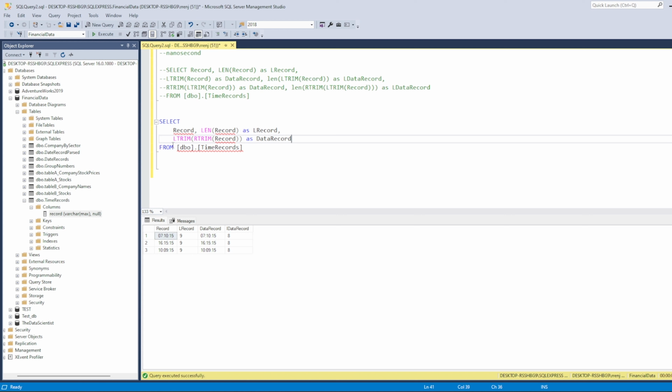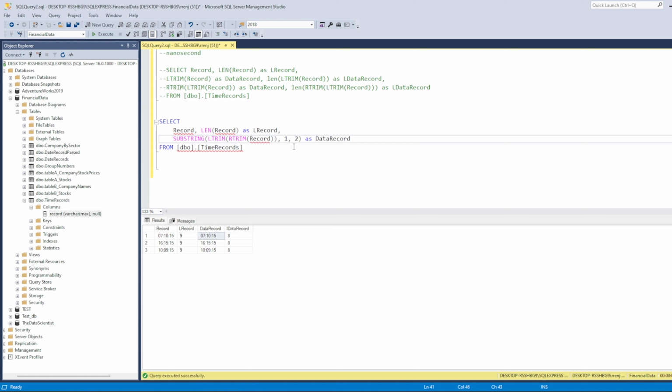Okay. Now we will use a substring function, just to take out, let's say, this 7, 10, and 15, based on hour, minutes, and second. So for that, I will use substring, and it needs to have three parameters. The first one is the record parameter that we need to pass, then where it is starting from, and then the number of characters that we would like to have, so it's 2.